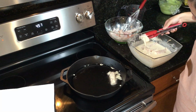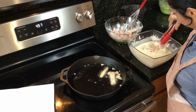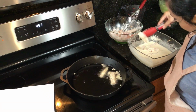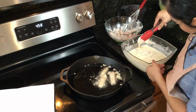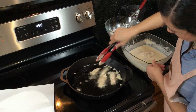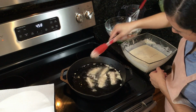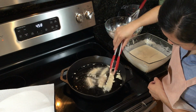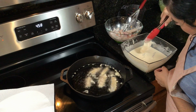batter. Also, before I forget, I went ahead and added a little bit of flour to my fish after seasoning it, just because this will help the batter stay on the fish. Just a little tip I did, and I forgot to put it on camera, but if you do it, it'll help greatly.